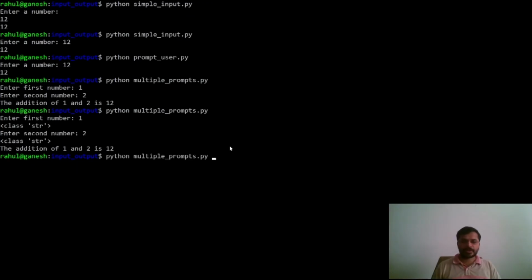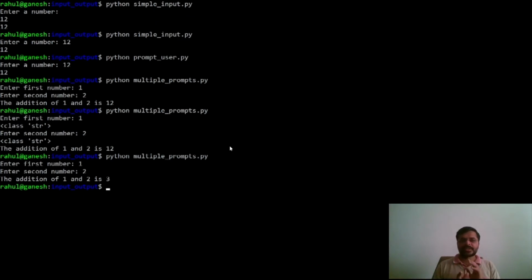Python multiple_prompts.py. Enter first number 1, second number 2. Yes, so our result is now correct. Each number we converted into an integer and then used them in the addition operation. So the interpreter evaluated the number and number_2 variables as integers and then performed the addition.